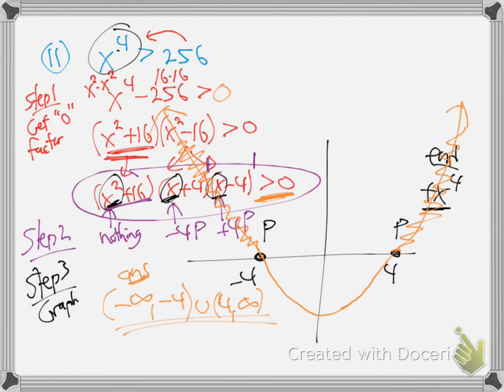We good? Questions? Yeah, Tristan? So I noticed -4 and +4 for both those parentheses that you broke down, but what do I do with x squared plus 16? Doesn't that have its own marker? No. There's nothing you could plug in for x here, square it, it'll be positive, add 16, it'll never be 0. So he never makes an x-intercept. Basically, this is the rough, general graph right there.